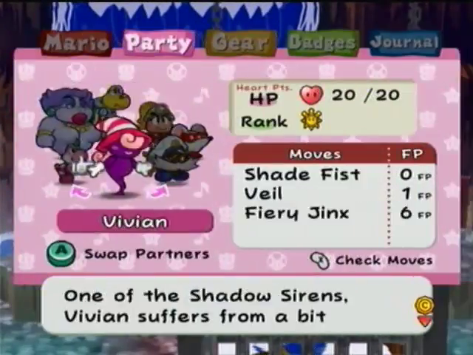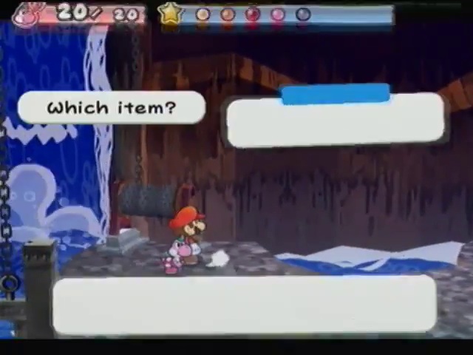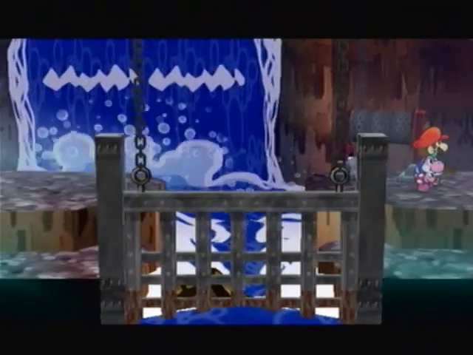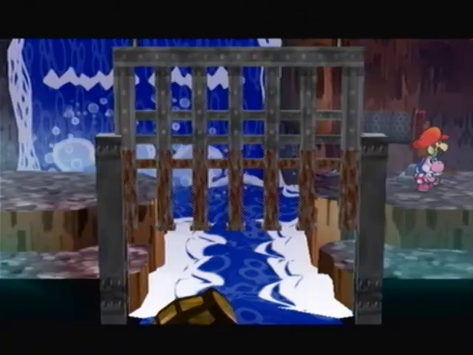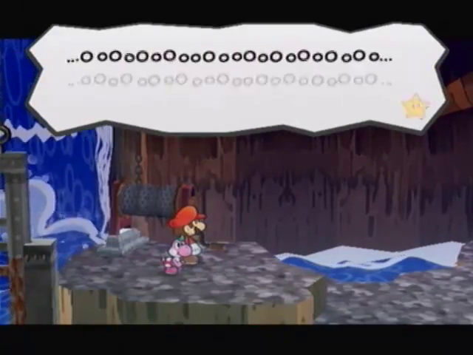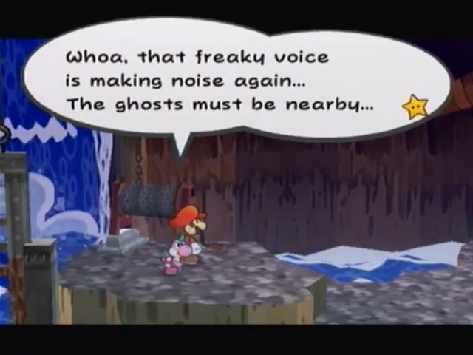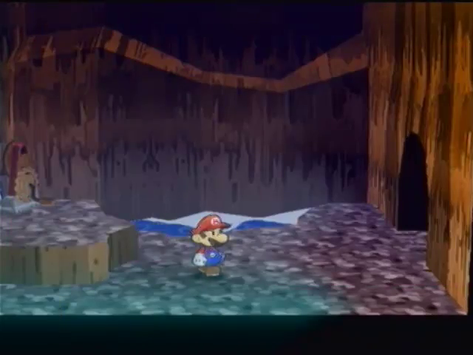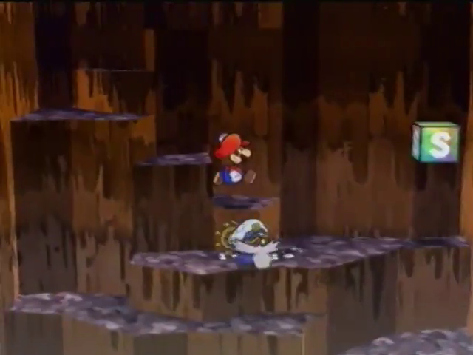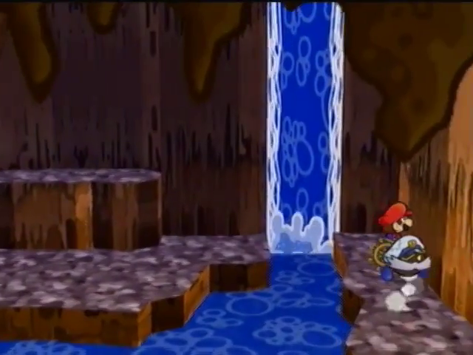Alright, and now we just gotta use Piccolo to come on over here and insert this gate handle. And that will let us get through here. Ooh! Whoa, that freaky voice is making noise again. The ghost must be nearby. Really, Piccolo? I had no idea. I thought that was just the built-in sound speaker that's in this place. Alright, let's head back up here, because we gotta get on that boat panel once more.